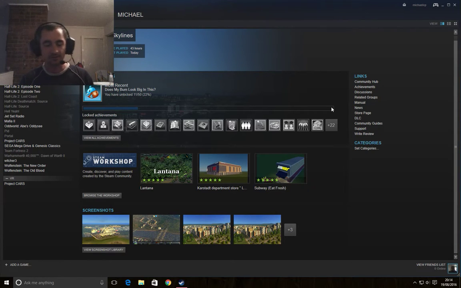First thing you need to do, there's a little USB thing. Just push in the USB port. It automatically installs, nice and easy. See, I've loaded up Steam. I'm going to show you the controller by using City Skylines as an example.